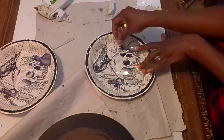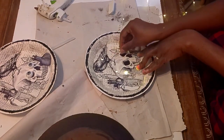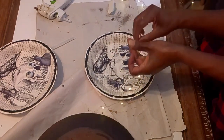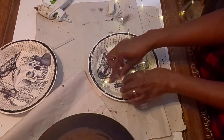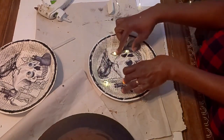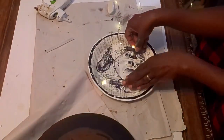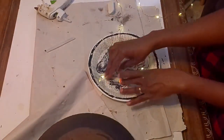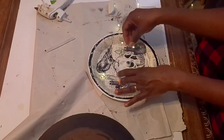So here I am taking the plate just to make sure that I have it like I wanted. And then, originally when I was doing this, I was only going to do the candles, and then as I was doing it, once I started putting the LED lights into the candle, I decided that I was going to also put the lights behind the eyes.